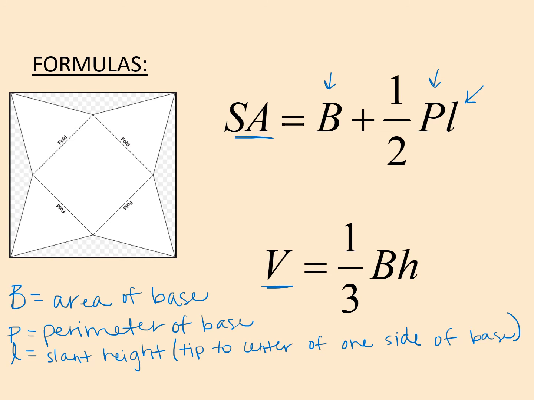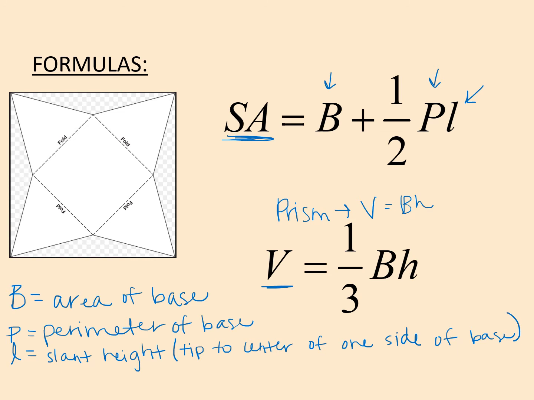Okay, so then as we jump, those are all the letters we need for surface area. And again, the slant height is the new thing for our pyramids. As we jump into volume then, volume equals 1/3 base times height. Now again, for our prisms, the volume we had there was just base times height.